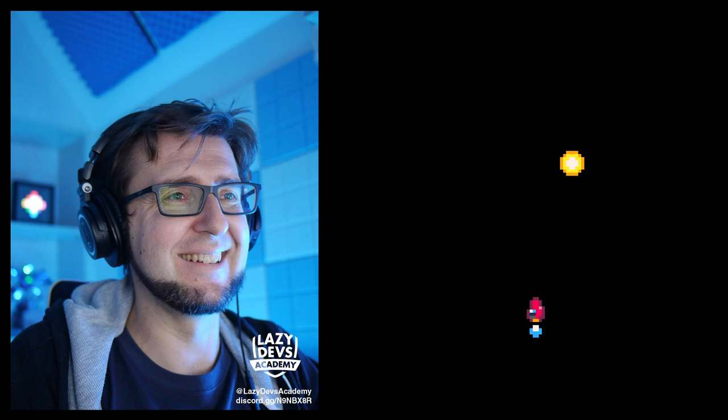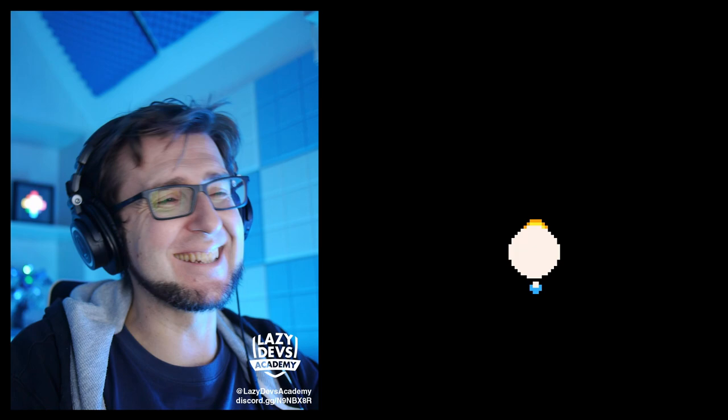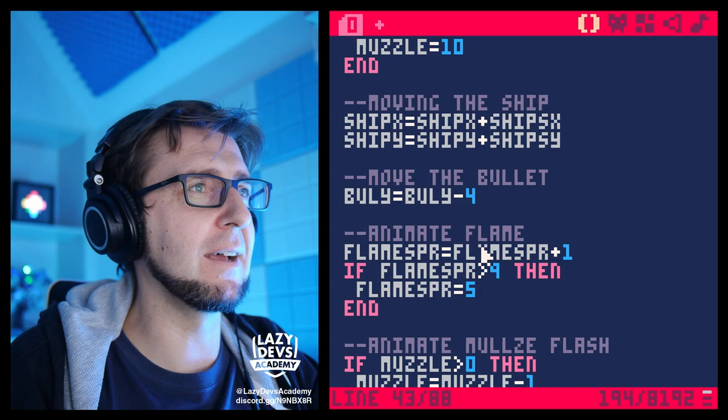That's good, right? That feels better. And now we can actually tweak the muzzle a little bit. So it's 5. We can make it really big. And I mean, this is amazing. Maybe if the muzzle is that big, you want to move it a little bit up. But I think 10 is a bit too much.